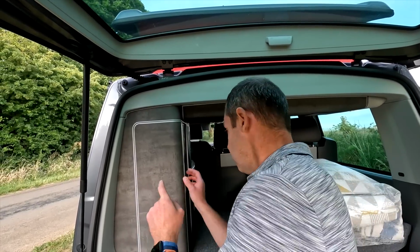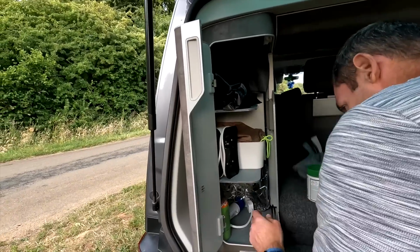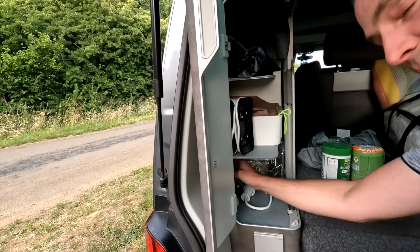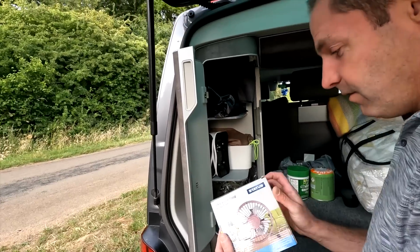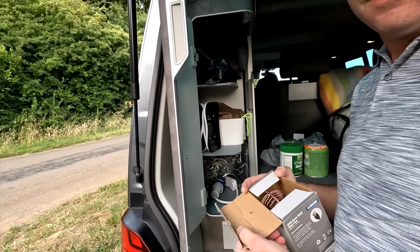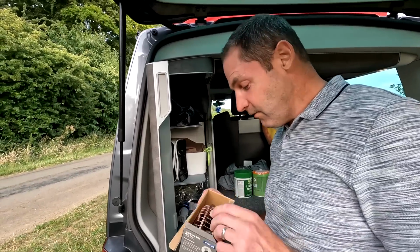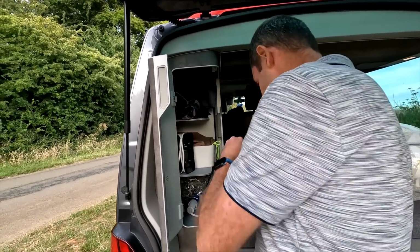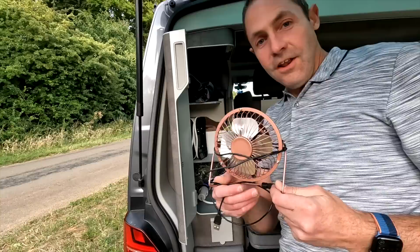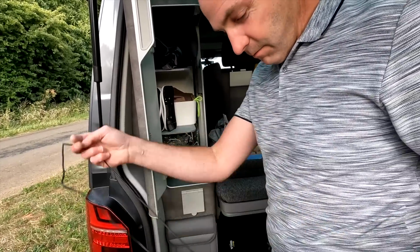Right, so tip number 1, USB fans. A bit like Santa's grotto in here. One of these, we bought for about £3.50, or I think I paid about £8 for it, actually. You can tell it's one that Sarah bought because it's pink. I think it's technically called rose gold.